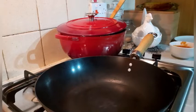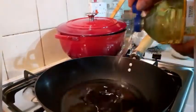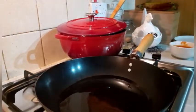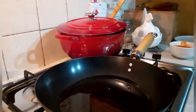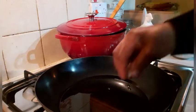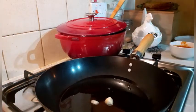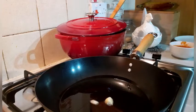So guys, I want to fry dodo. You know when you eat jollof rice and plantain is not there, I don't think it is complete for me. It's not. So I'm tipping my oil. Then I'm putting some garlic, just to give the oil some garlic flavor. Okay.